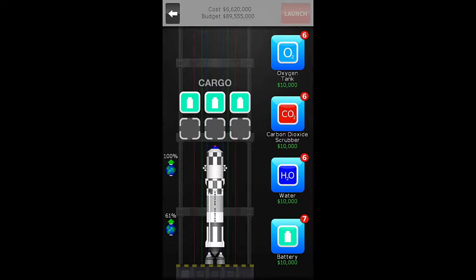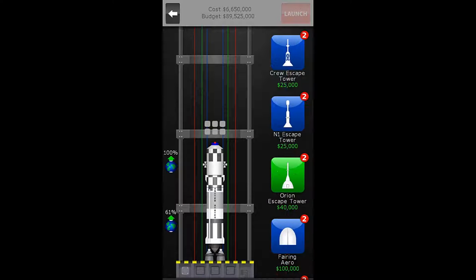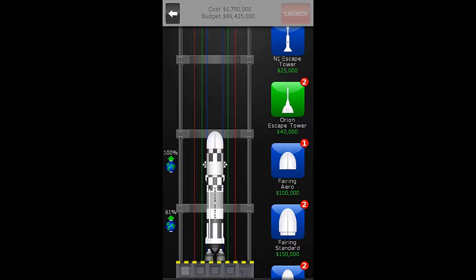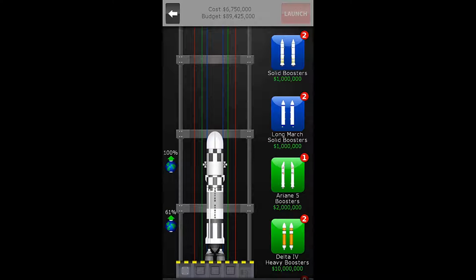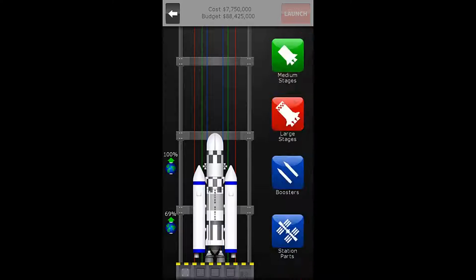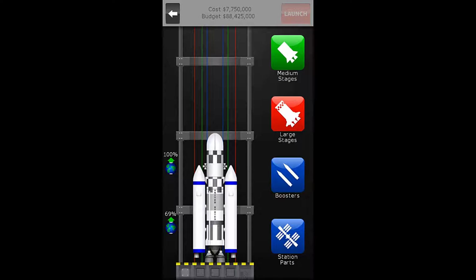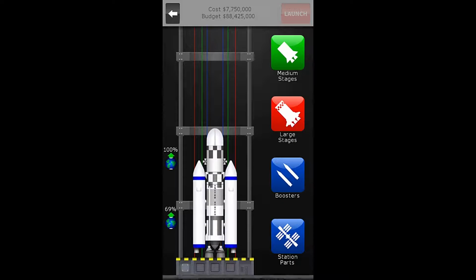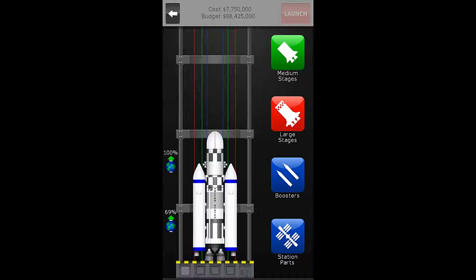And I'm going to put a bunch of batteries on this thing because why not? We've been told by the description that we're definitely coming back to it. There's going to be a second part, so we want to make sure that we have enough batteries to last us until we send another rocket here to add solar wings, I think it was, or sensor wings or something. So here is our second rocket. We have a Titan, we have a connector small to small, a resupply module with 5 batteries, the Arrow fairing, and 2 Long March boosters.